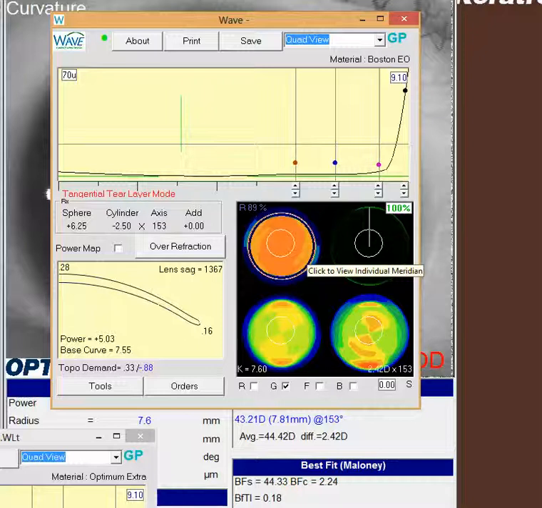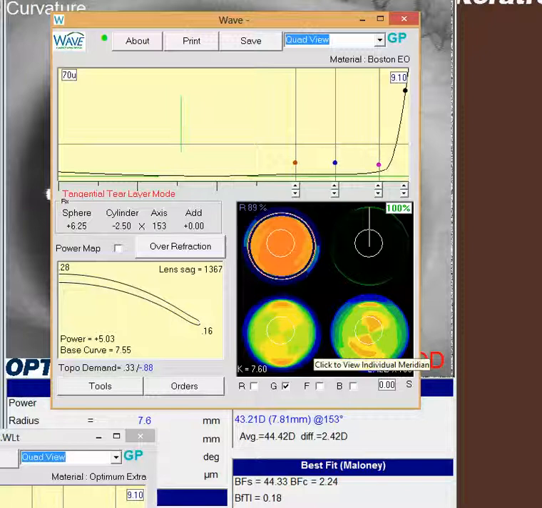So using this type of design, I think you're more likely to get a lens that's going to probably want to center over those two principal meridians, allowing that lens to not drift off to the side as much. Now, you also mentioned that you'd had some adherence issues. That could be a result of the lens decentering.